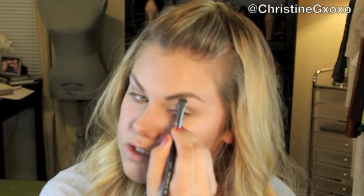Let's take a light white with a little bit of shimmer in it, and I'm using the Sigma Short Shader E20, and I just like to get it on both sides really good, dab it off, and I'm just going to place it right here on the highest arch of my eyebrow, so it's not too obvious. And then I get a little bit more on the brush, and I do my inner corner. And that really brightens up my face, and do it to the other side. There you go. And the highlighter shade I'm using is in Chai Latte by Maybelline, this little quad that I did my New Year's Eve palette on. It's really great. I highly recommend it.